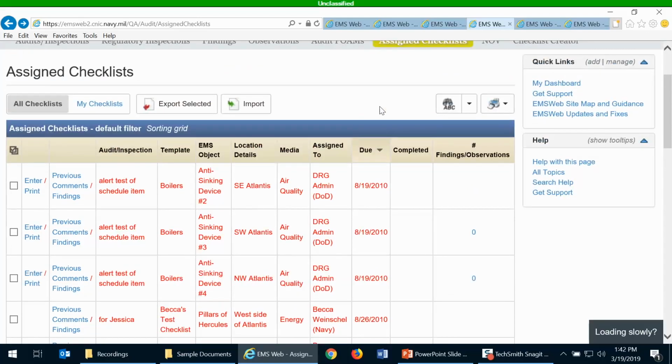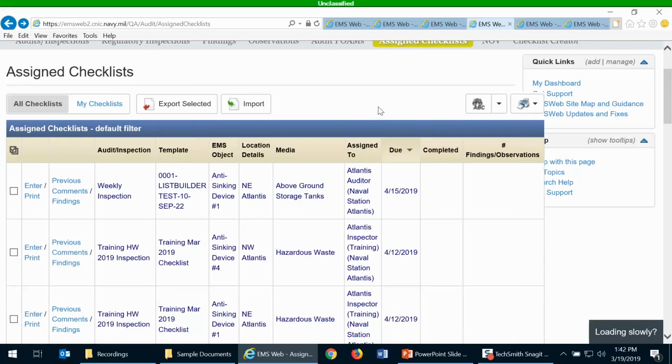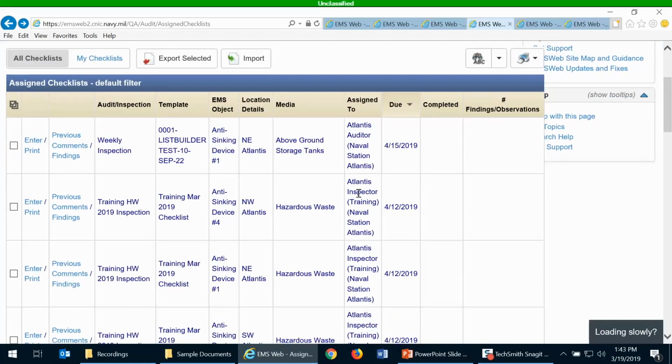But most of the time, because there are usually a huge number of checklists that are assigned in the future, like that weekly one that I showed displayed all of the ones going into the future for an entire year, this assigned checklist table doesn't show all of the ones for the entire year. It only goes out for the next 30 days to keep this table more useful.